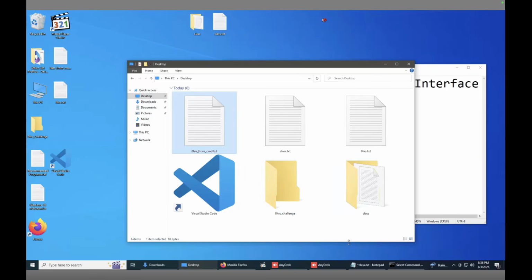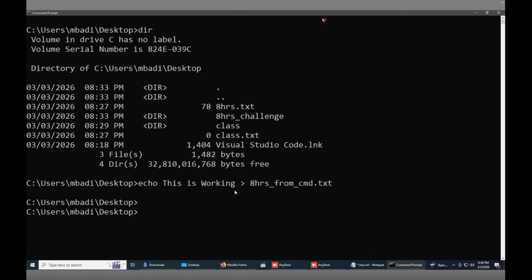Pay close attention. We'll open our CMD, and we want to change into this directory so that it becomes our working directory. We will do CD and then 8 hours. But I have not typed the entire word. If you've noticed, I've done something and then the text was auto-completed. So to do that, we call that, oh my goodness.